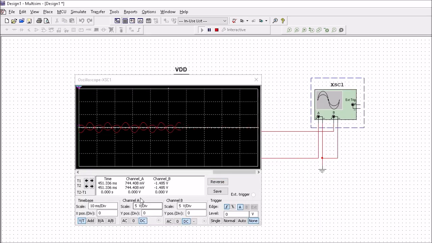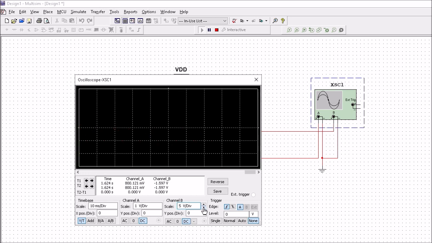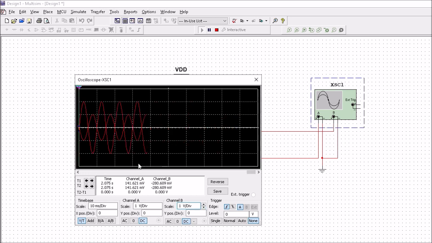That looks like it's working okay, but we'll change the division down here to 1 volt per division, and you can see it a wee bit better. There you can see the input is the small signal here in red, which is a 1 volt peak signal, and the output is a 2 volt peak signal, which is inverted.